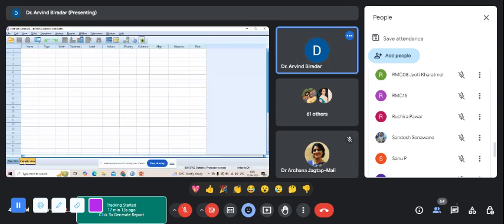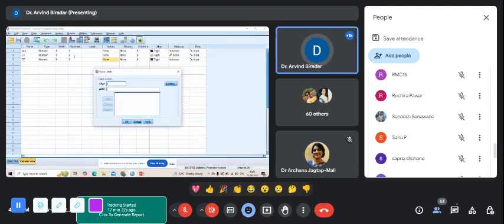I want to define the values: 1 is diet A, 2 is diet B, 3 is diet C, 4 is diet D.